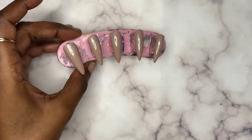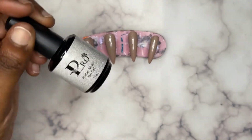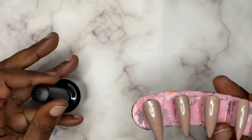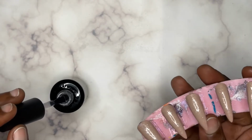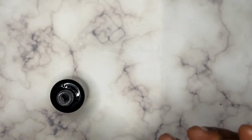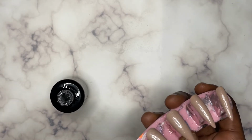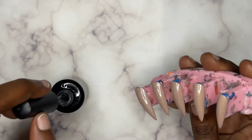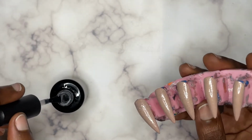Okay, so now what I'm gonna do is I'm gonna take my matte top coat and apply this. And I do this because, to me, I think that it seals in the design. So when I go on top of it with like a French tip or any sort of line or drawing work, if I happen to mess up, I can easily wipe it away and not have to worry about some of my gel polish that was already applied smearing off.